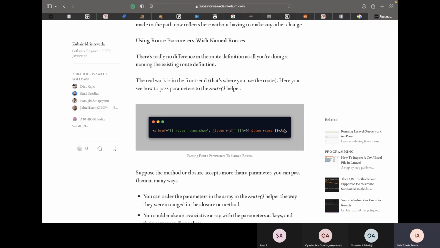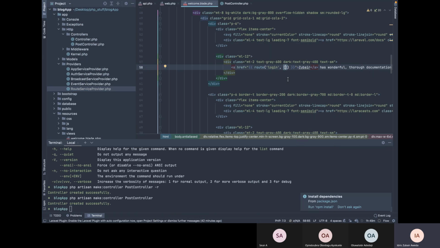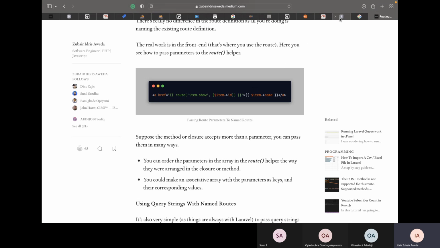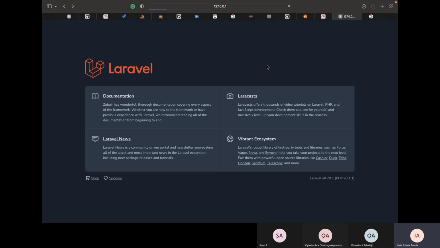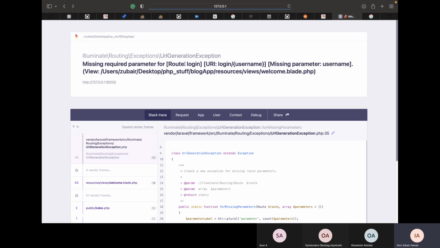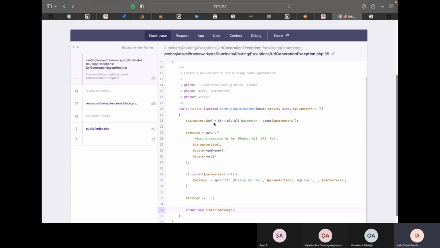Sorry, give me 1 second. You pass the username in like an array, so it will be the first item. So if the username is Zoobs, Laravel will automatically convert this to a URL for you, so you can reload to check. Missing required parameter.